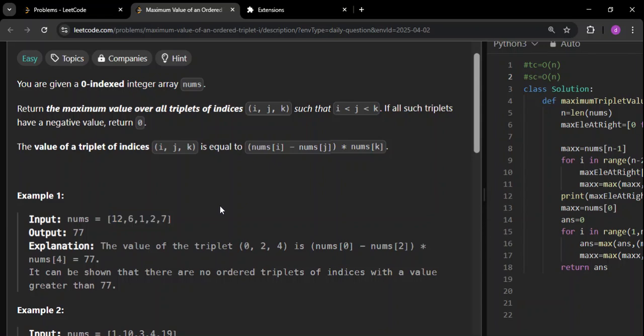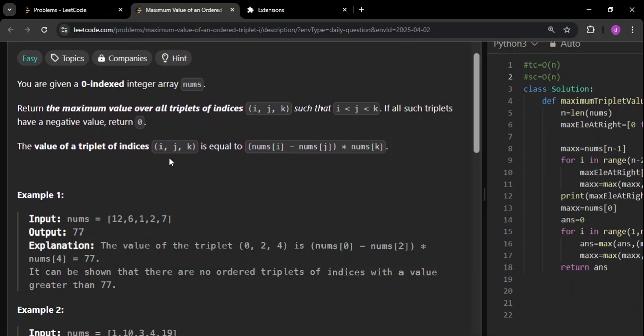Okay, see, remember, when we say triplets, it need not be a subarray. Many people think we have to select a subarray, something like that. Okay, it's not about a subarray. You can choose any way. It's kind of a subsequence, you can say. A subsequence of length 3. For example, i can be this particular number, j could be here, and k could be here. Okay, something like that.